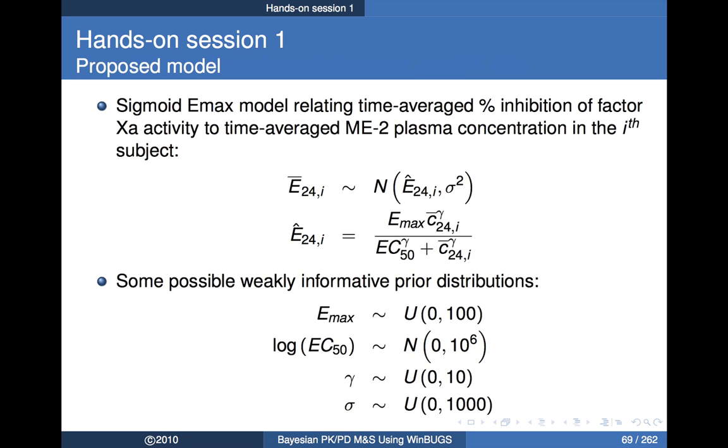And then we described that in terms of just a simple Emax model here. So you can see we've got our Emax model with normal residual variation on here. I guess it was a sigmoid Emax model. You can see here this is assuming a value of 0 corresponding to concentration of 0. You can see there's no baseline value on this. So we construct that model.